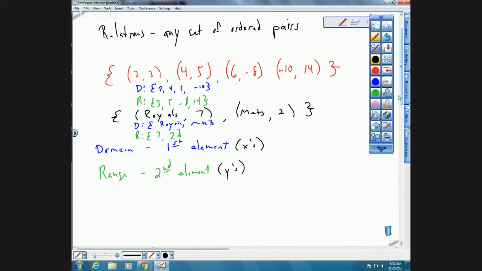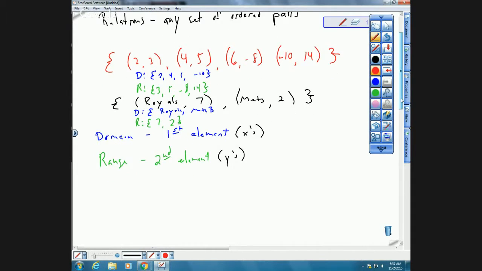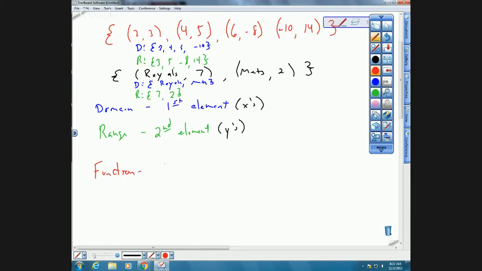So what a function is, let me get their definition because I think I like their definition. So a relation is any set of ordered pairs. A function has to have a specific set to it. It says for every X value, so for every number in the domain, there is exactly one Y value. Exactly one Y value, which is way harder than it looks.